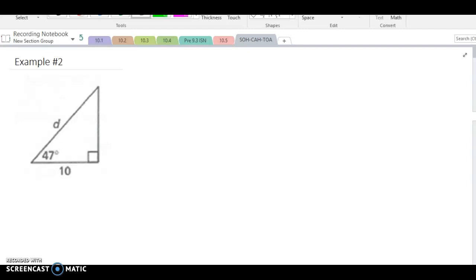All right, let's look at another problem, see if we can set it up. Once again, I'm going to write SOH-CAH-TOA here at the right, and label each of these sides. Opposite of my right angle is my hypotenuse. Opposite of my angle that I have is my opposite. And the last side is my adjacent. Once again, I'm trying to find the length of my hypotenuse. I have a right triangle, one angle other than the right angle, and one side length. So going back to here, this is exactly what we have.